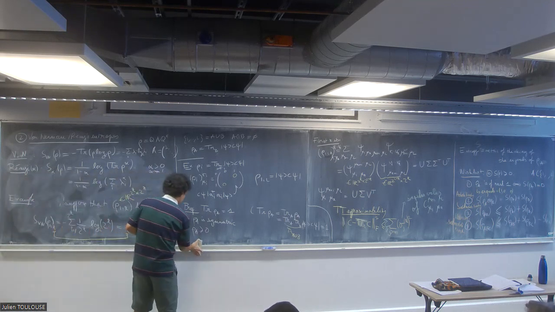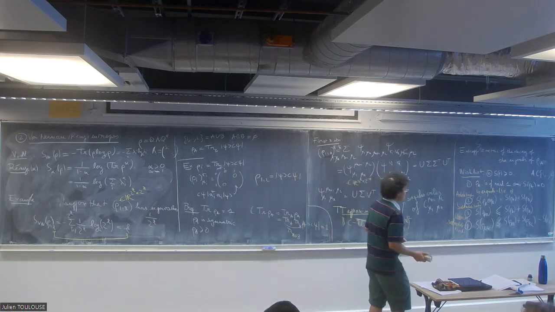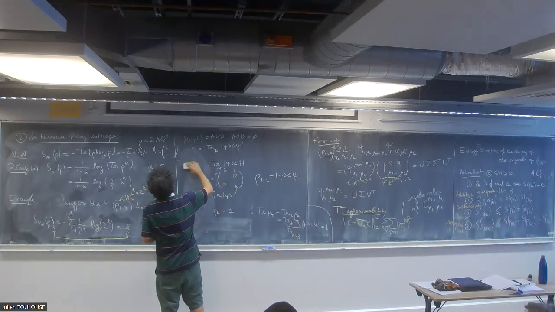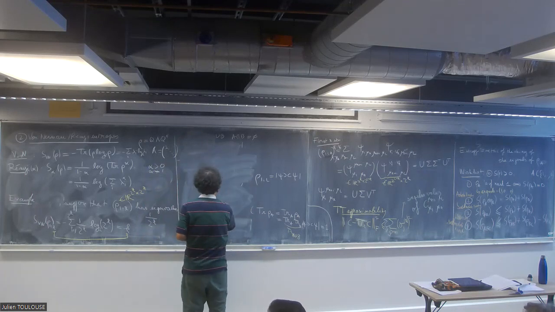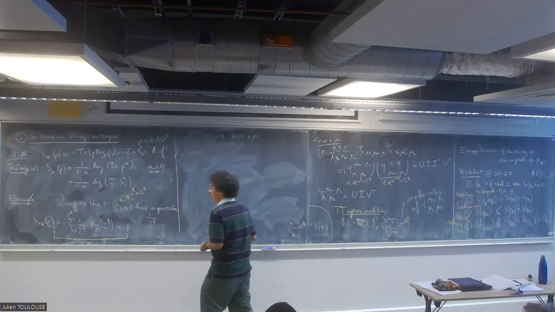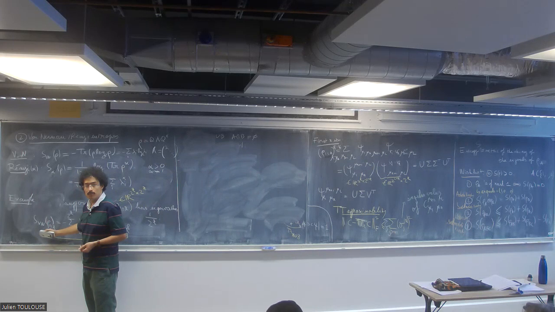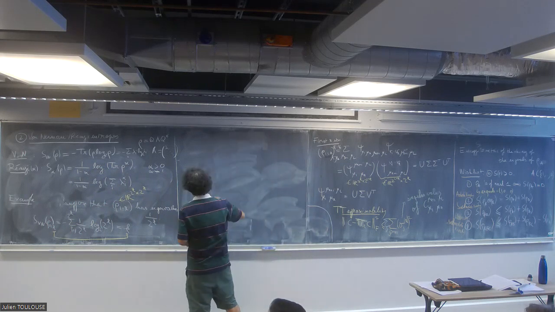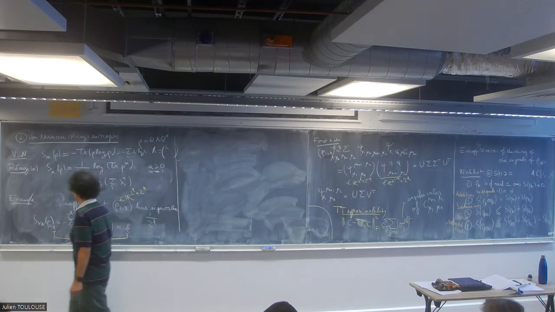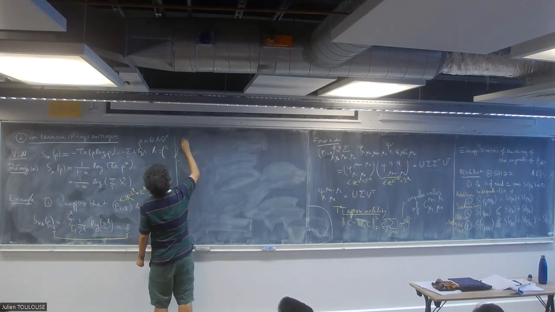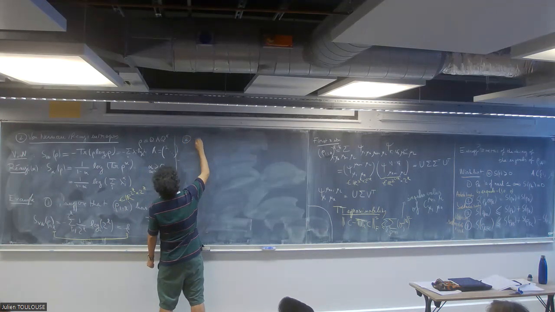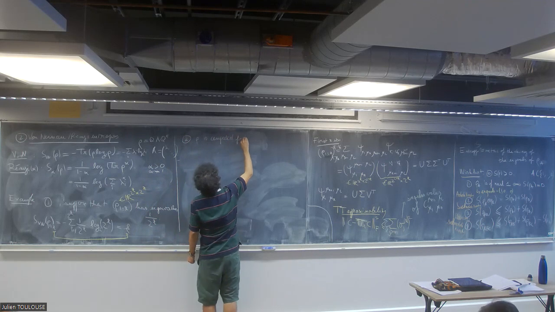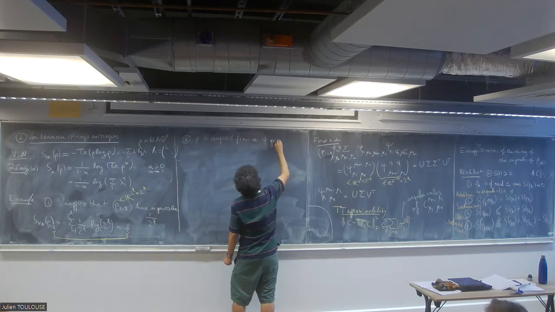Maybe a second example that we can do. Something that is also interesting is to look at the case where rho is, for example, calculated from a state that you have described using a tensor train. So yeah, this was my first example. Second example: let's say that rho is computed from psi given by a tensor train.